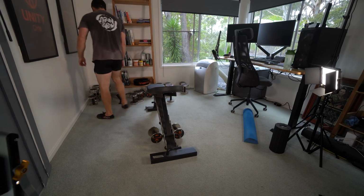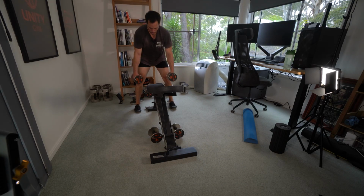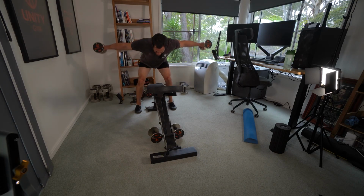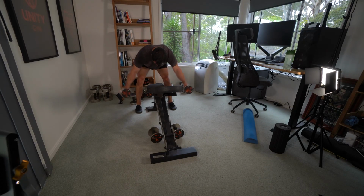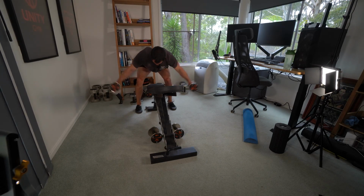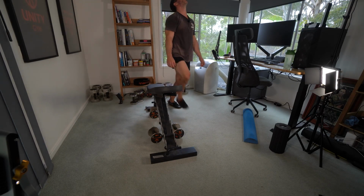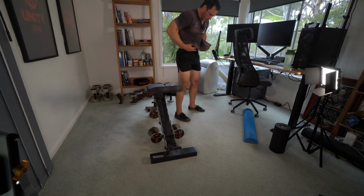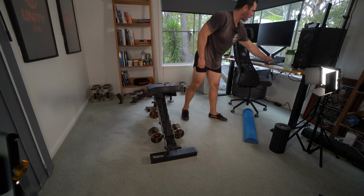Get a bit more volume. Here we go. Oh, God. Oh, my God. Oh, supersets and drop sets suck.